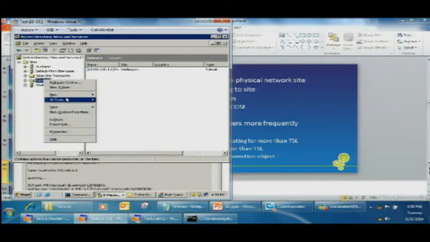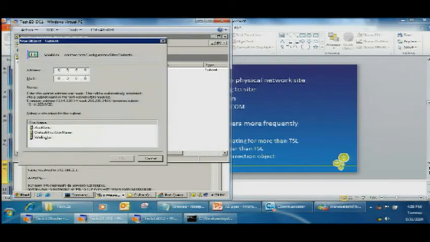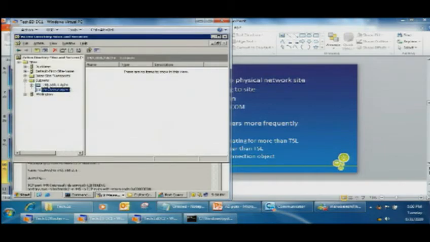Let's say a new subnet, 192.168.2.0, and assign it to Auckland. So I'm configuring this for my purpose.